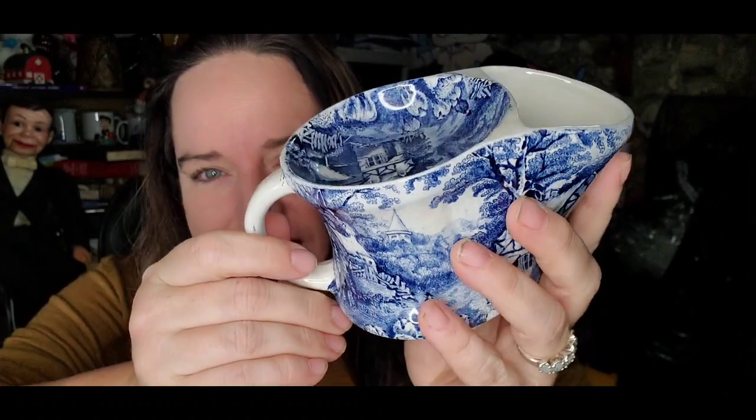Up next, and this was the first sale that we had of the day, and it was a good one. This is actually a shaving mug, and I do have to give a shout out to Tim at Over the Years because I did not know what this thing was. I was like, what is this? I guess the shaving cream and the brush goes up here and then you can rinse it off. I'm not even sure, but I got this in my Delft Blue lot. I was only a couple dollars in.